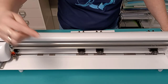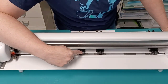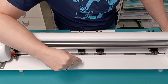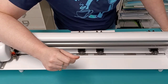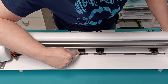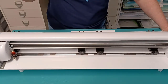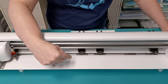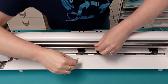And while we have this, part of the problem, if you are having issues, is make sure your rollers are clean. I'm actually going to stop this video and I am going to clean my rollers with a little bit of alcohol. Grab an alcohol swab and just rub that over the rollers to get any adhesive residue. I have no idea what I was cutting, but that could also affect, that's a little bonus because it was not in my notes. So that could affect your projects going skewed as well. So I'm going to be right back.